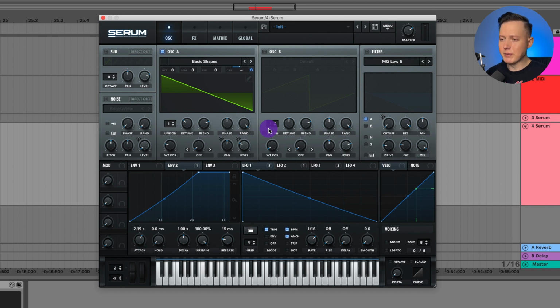So basically you have so many options once you just understand that this laser sound is created from having the sound go from a high pitch to a low pitch really quickly. And then you can just play around with all these LFOs, assign them to different parameters, and assign some of these envelopes to different parameters as well.